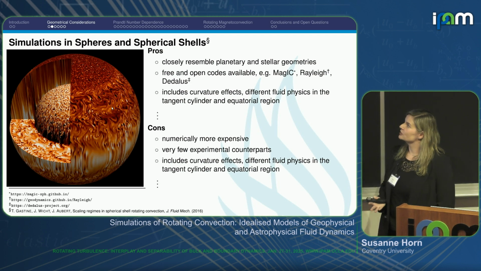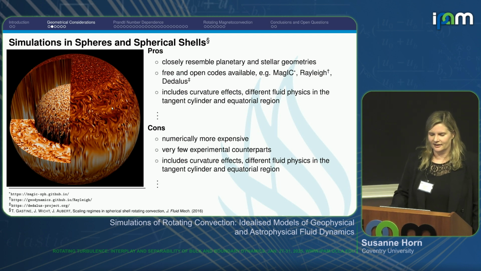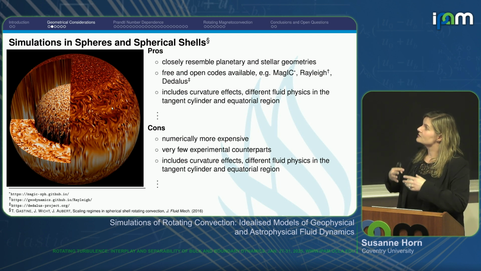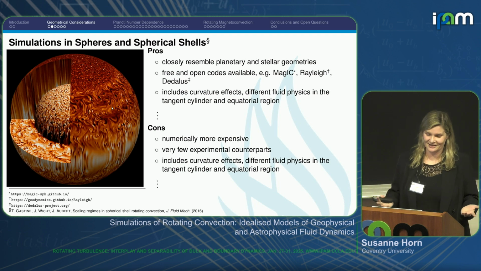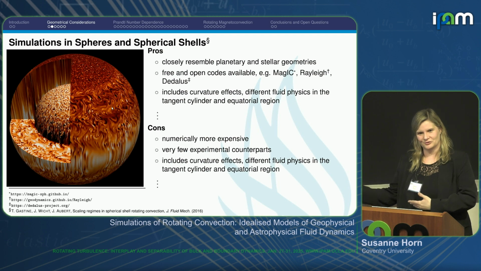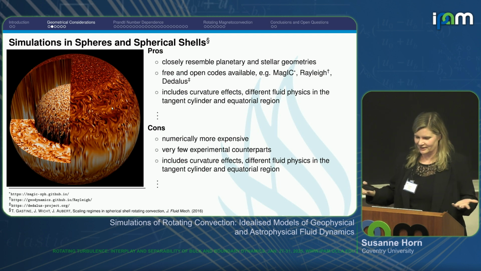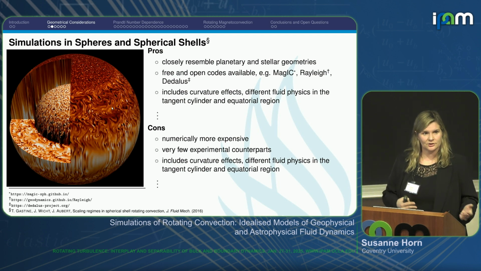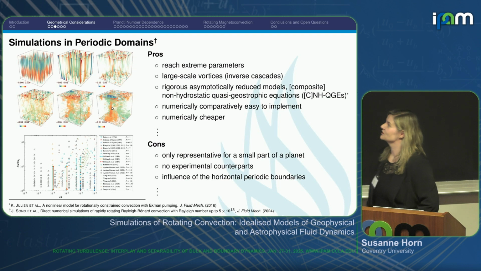And then what is both a pro and a con for spherical geometries is, of course, the curvature, which means we have different effects that just come from a geometrical effect. So is that really what you want to have when you want to understand fundamental physics? Of course, if you want to go for a realistic system, yes. But if you want to look at it more as a fluid dynamics system, it's much harder to understand what's going on versus if you had a plane layer. And then also we need to somehow disentangle what's going on in the equatorial region and what's going on in the polar region. And then the other one is periodic domains.